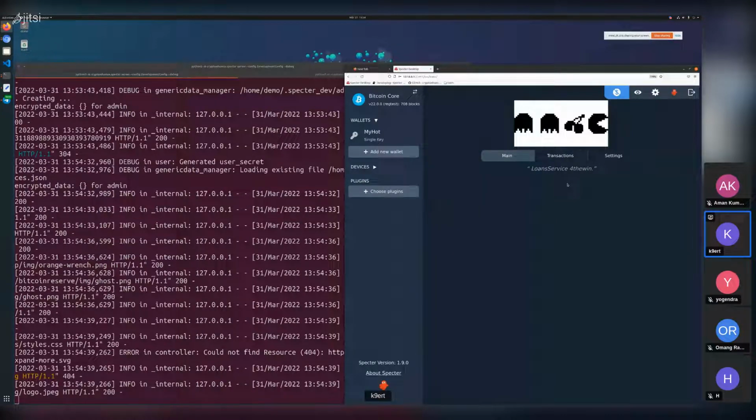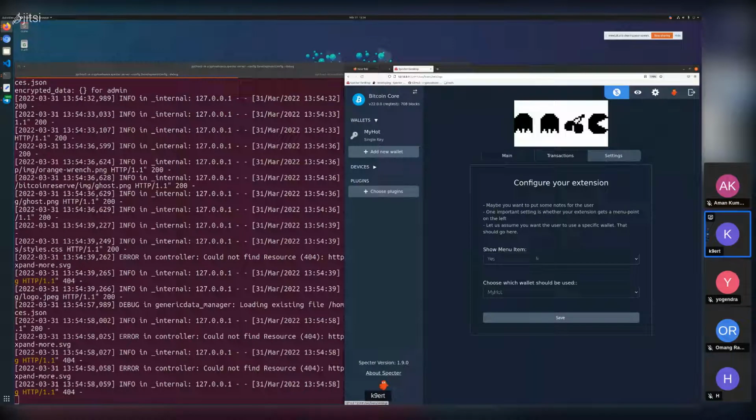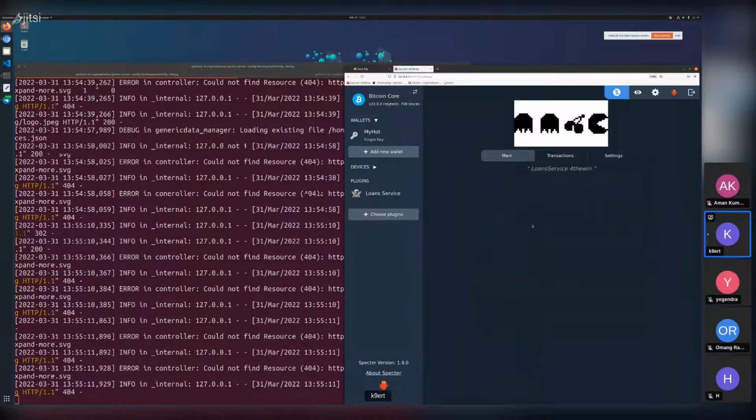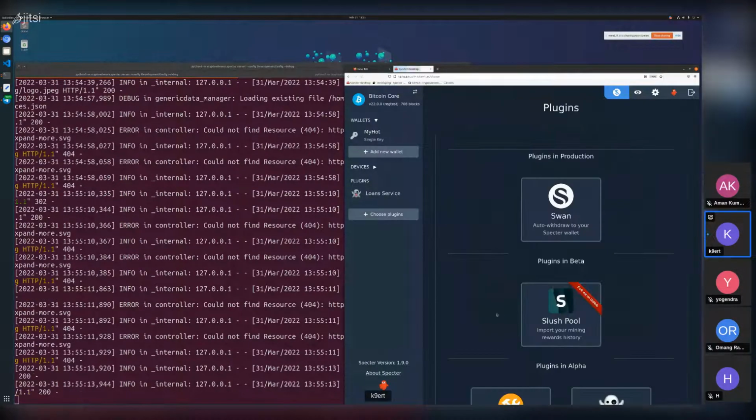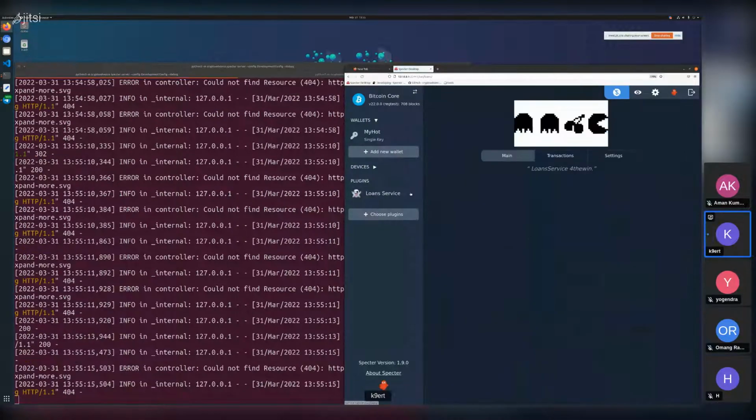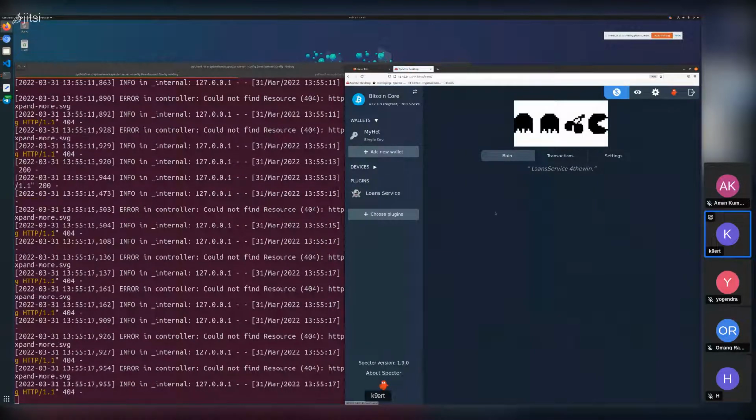But for now, what I wanted to do here in the settings, there is a possibility to show a menu item here on the left. And because we will click that more often than not, we just say, okay, yes, and then we click save, and then you have here the loan service. You don't have to do it this way, which is more or less the same, and you have a kind of shortcut here. Right?